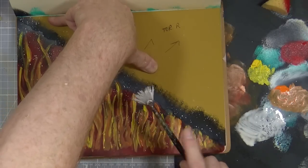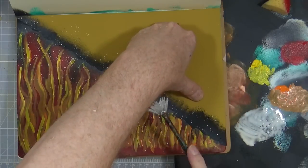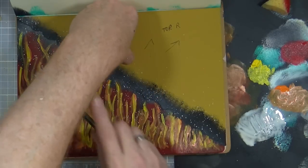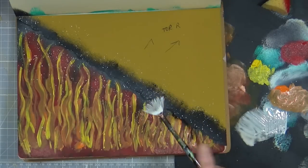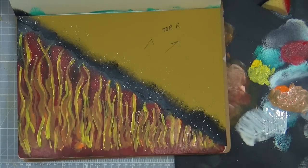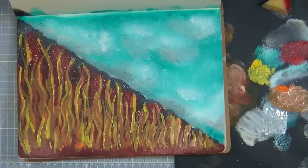So that they kind of look like flying white hot embers. That should theoretically do me for that part of the page anyway. There we go. Now sometimes just doing the slightest things to it just kind of brings it together, like that does. Okay, so again, I need to get it dry.